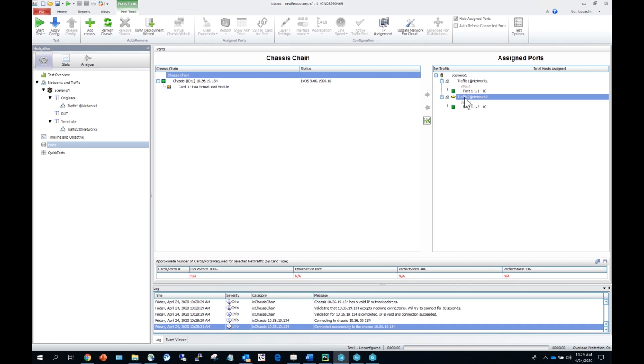Once the port assignments have been made, you can choose to apply the configuration or start the test. Applying configuration will allow you to first check to make sure that you have the connectivity and everything is present before you run. Where this is most useful is where you have your source and your destination on two completely separate networks with maybe some sort of routing in between, and you're not quite sure that the application traffic will be able to hit that destination first before you start the traffic transmission. So in our case, I'm quite confident because it's back to back, and I'll go ahead and select start the test.